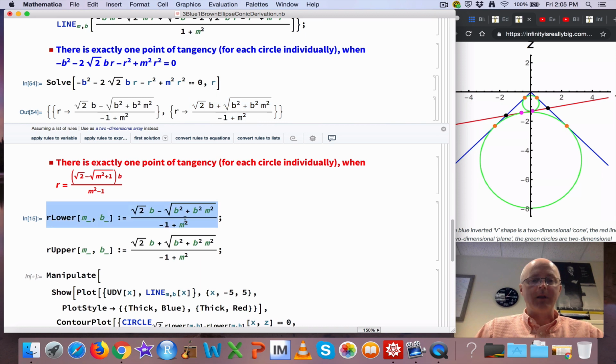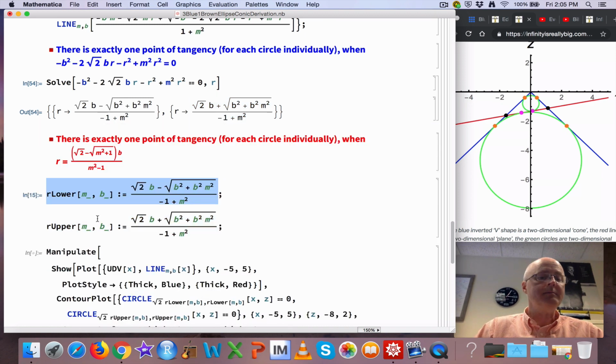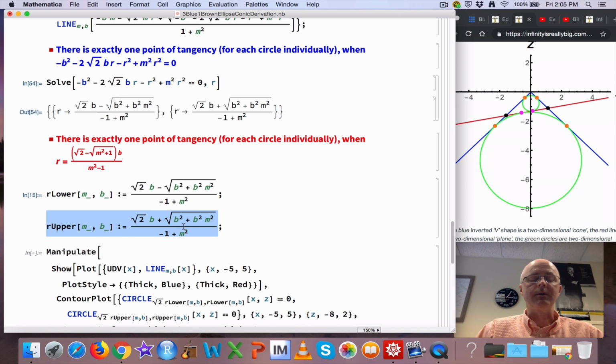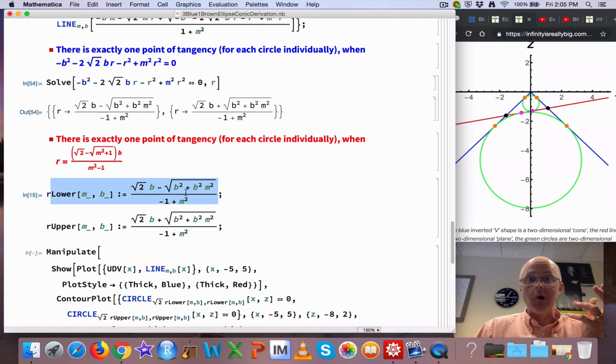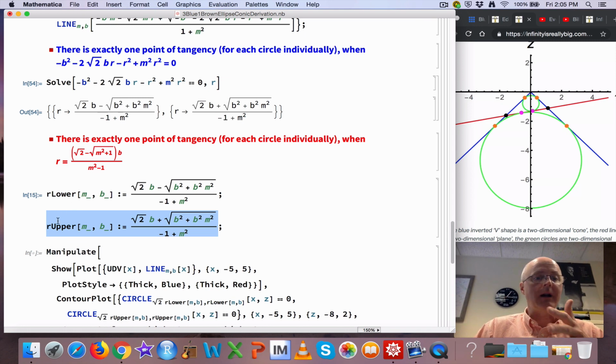This one is for the lower circle and sphere, which is the bigger one. This one is for the upper circle and sphere, which is the smaller one. Here again, to not be confused by that, it's important to realize that b is actually negative here. Remember that I said that at the beginning, b is negative here and here. And also m is between 0 and 1, so this quantity, negative 1 plus m squared, is going to be negative as well. That's helpful for understanding this quantity is actually bigger than this one. The lower refers to the lower circle or sphere. The upper refers to the upper circle or sphere.